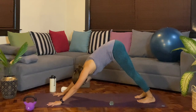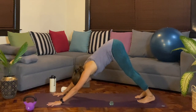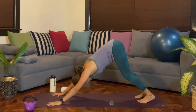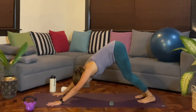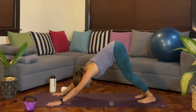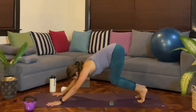Okay, five cycles of breath. Pushing away from the mat. Okay, if hamstrings are still uncooperative at this point, know that you can bend the knees any amount. Always coming back to the breath. One more cycle here. And then from here, we'll look in between the hands, stepping forward.